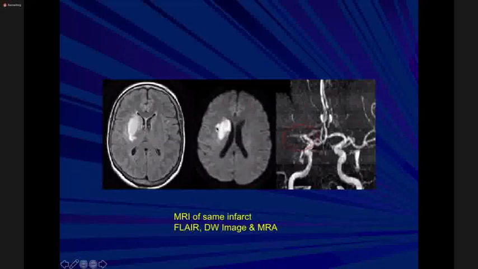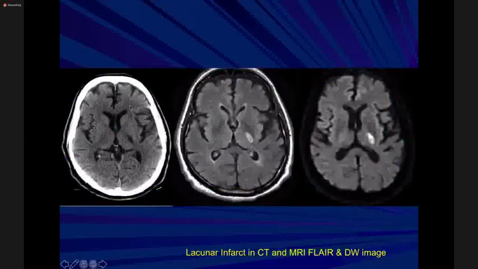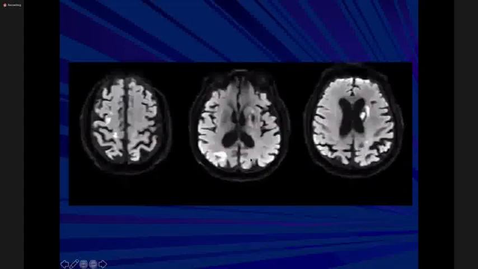So this image is important for us in situations where we want to see the extent of acute injury to the brain. Again, it's the same thing. Now here is a CT scan showing a lacunar infarct. Here is the MRI with a FLAIR. This does not differentiate old infarct from a fresh infarct. And here is the MRI with the DW image. This shows fresh infarct, and this would last only for about 7 days. So you need to do MRI early if you want to see that change, acute infarct.